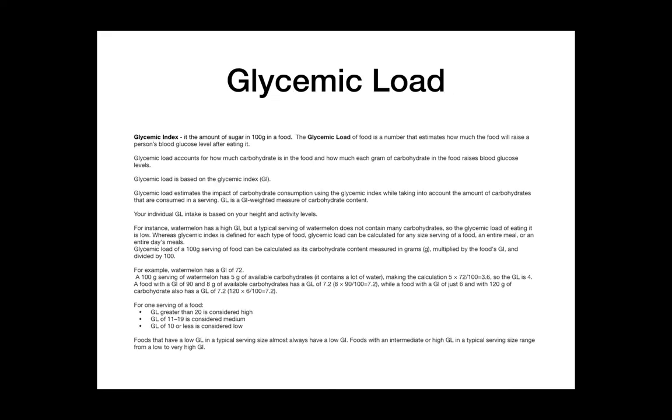So glycemic load, I'm going to do a lesson all about this, but your glycemic load is the amount of sugar in a food relating to its portion size and how it affects your blood sugar. So if you eat 100 grams of a food that has a high GI, like cornflakes, it's going to spike your blood sugar. But if you eat 5 grams of that food, that size portion won't spike your blood sugar.